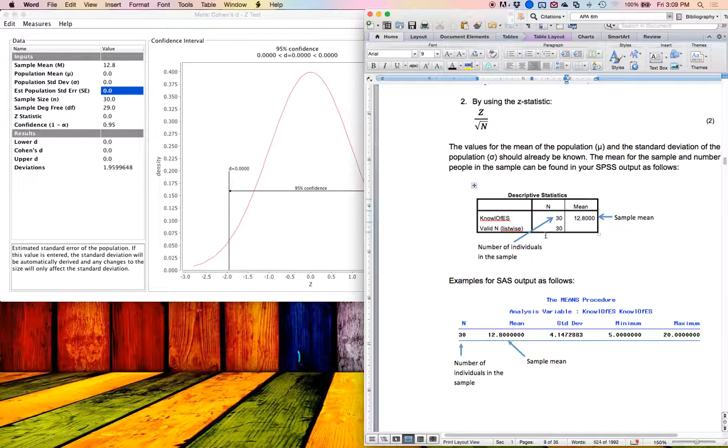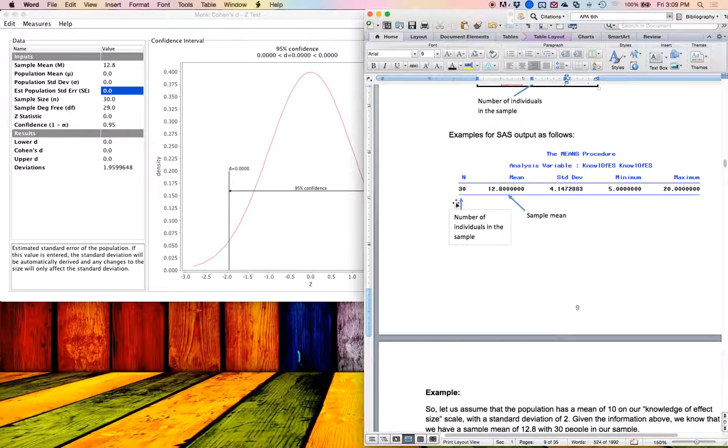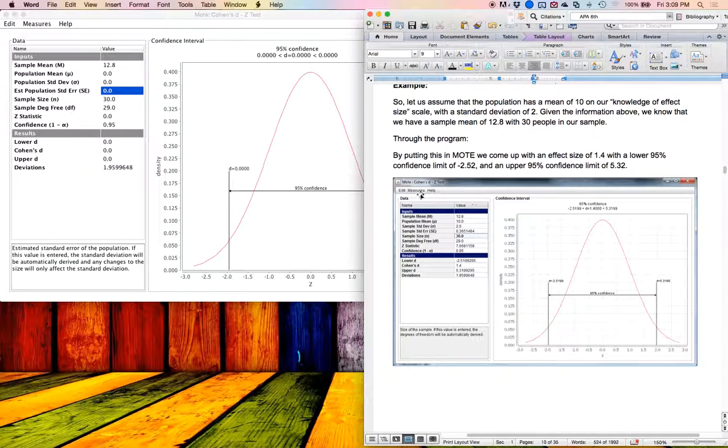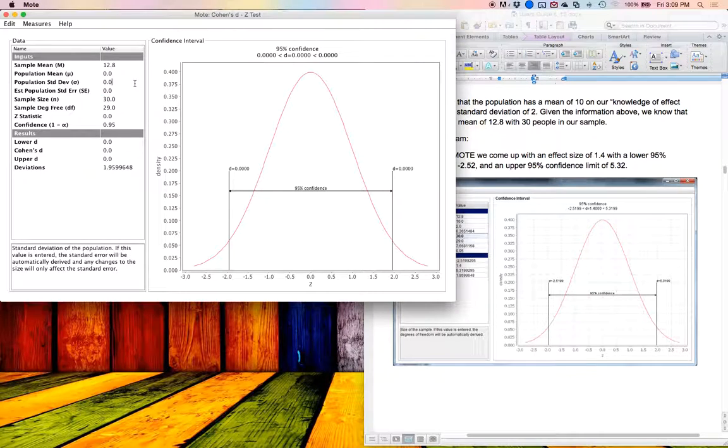And so from the output, I could pull my n as 30 under here, and my sample mean here if you were calculating it from a big set of numbers, or if you're in SAS, n is 30, and the mean is under mean. So for an example, let's assume our population mean is 10. So I'm going to come up here and go to 10. Now one quick thing is you can double click and backspace and hit enter, or if it's blue like this, you can just type on top of it. So you don't have to double click on them to get rid of them.